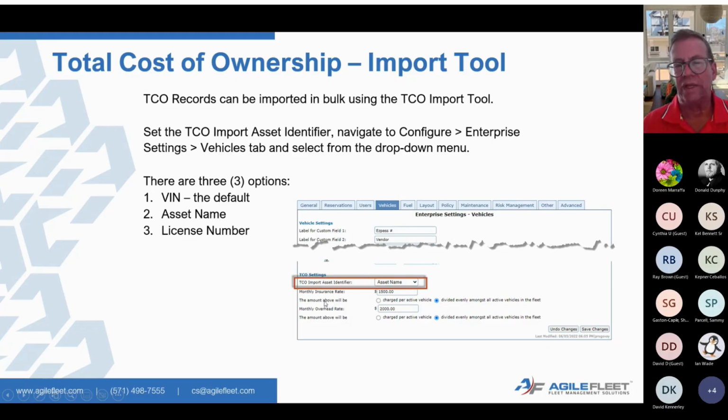And again, we can decide some other parameters, so whether that cost is per vehicle or divided equally among all the active vehicles in the fleet. Or if we've got an overhead charge, we can say by vehicle or divided equally among all the vehicles in the fleet.